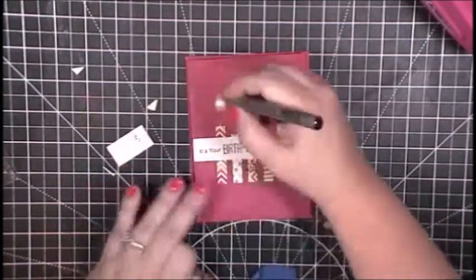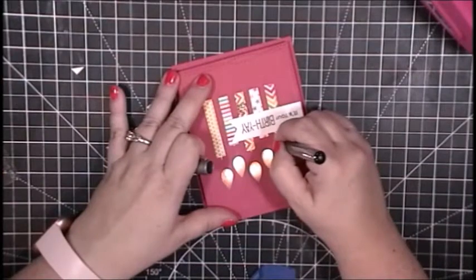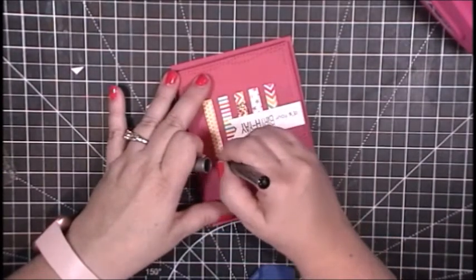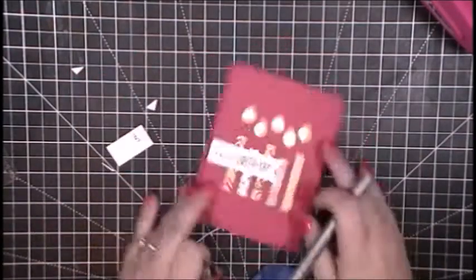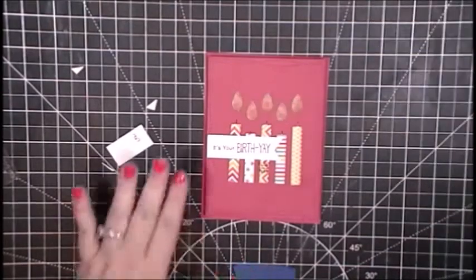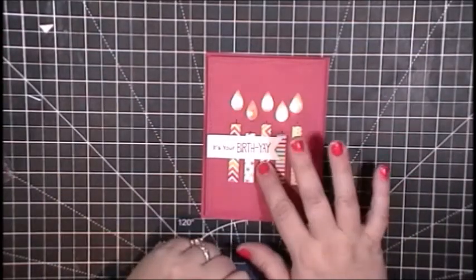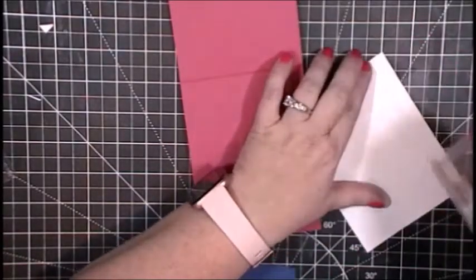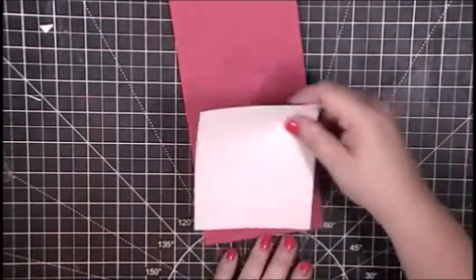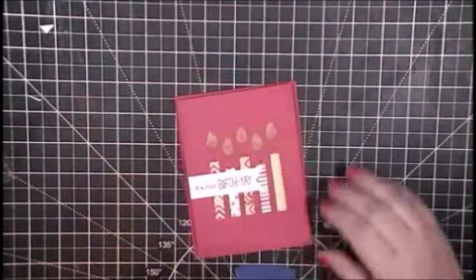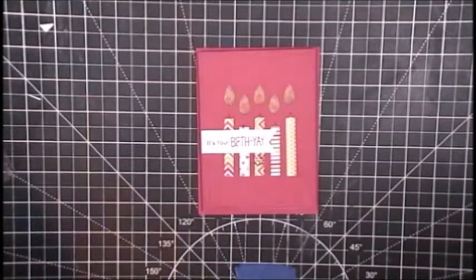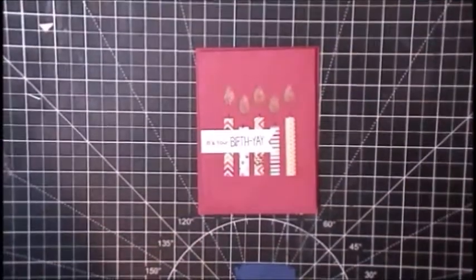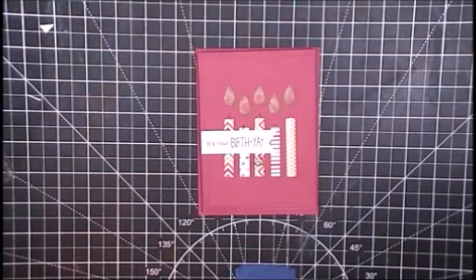I also then decided that the wicks on these candles were just not, they weren't extra enough. So I went over the wicks on the candles with my Zig pen and just made them a little bit more extra. I am going to go ahead and shut my studio lights off or my filming lights off so that you can see how bright it is. But first I want to add the liner to the inside of my card. And then this card is complete. And once I remembered how to do things, it really was quite fun to put together and it really is pretty bright. So these are without my filming lights and just my overhead light on. And it was that bright.